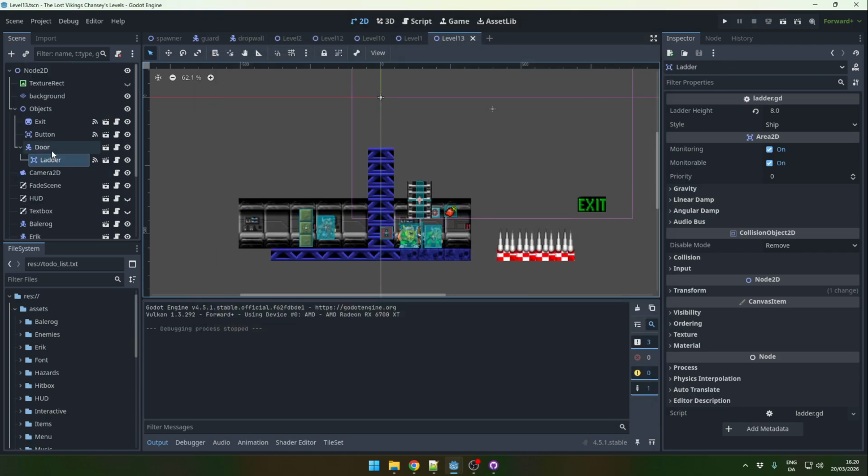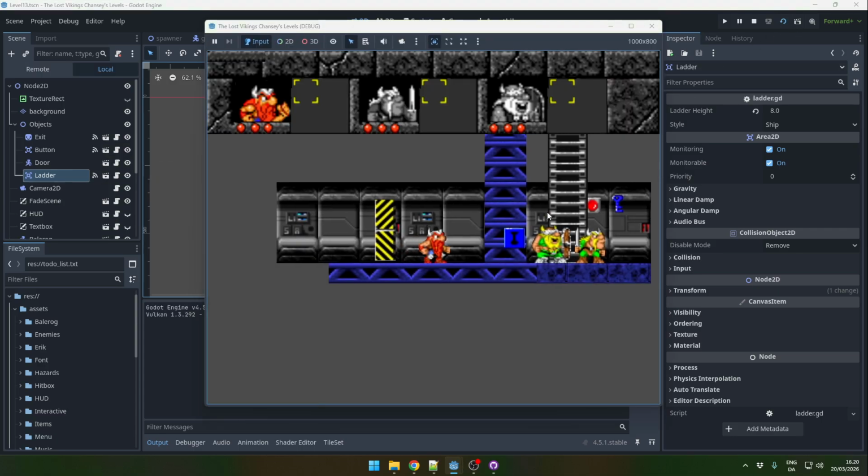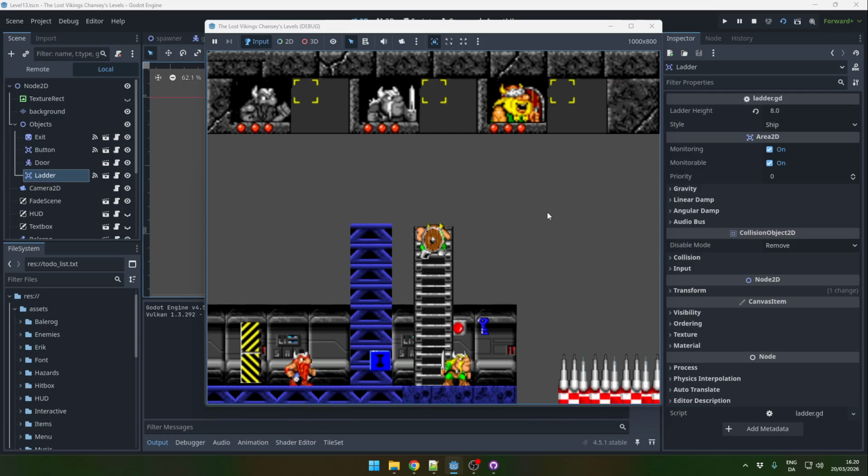I probably put it in relation to the door. Yeah, you don't want to put it in relation to other objects. That is my bad here. I imagine that is what went wrong. There we go. Now we have a functioning ladder.